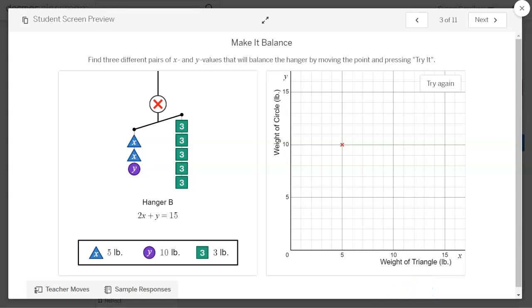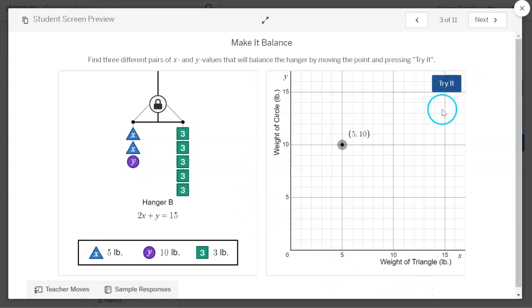As you notice, when you do try it, it's going to put a little X on the graph. And when you try again, notice that it leaves that X behind. So if we have 2 X's, that gives me 2 5s and 1 5 for the Y. That should give me 15. Let's try again. And see, now you get the check mark.